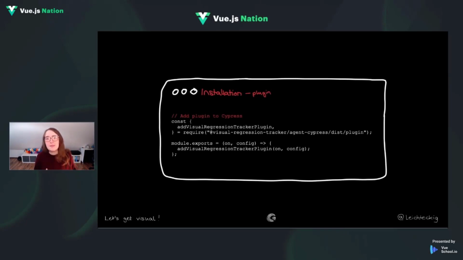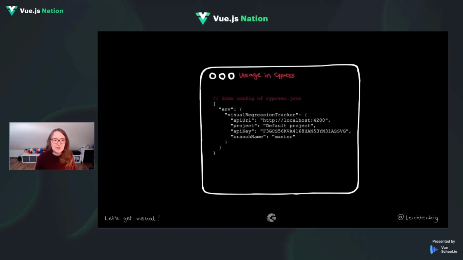So it's the basic plugin workflow. And then in your cypress.json, if it's below Cypress 10, or in the Cypress config file, you need to do some configuration for environment variables, like the project, the API key, branch name, stuff like that. So it's plain default Cypress, no steep learning curve or anything.